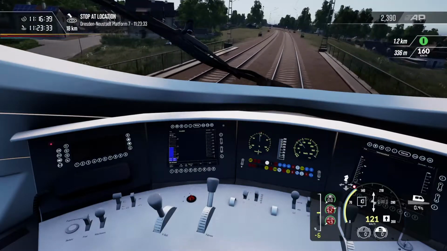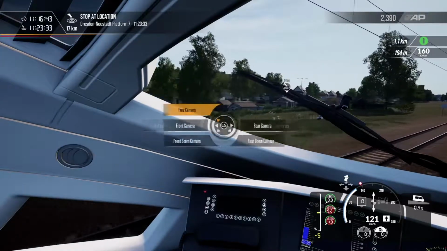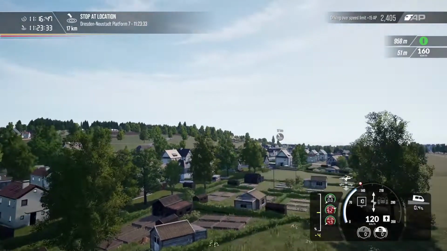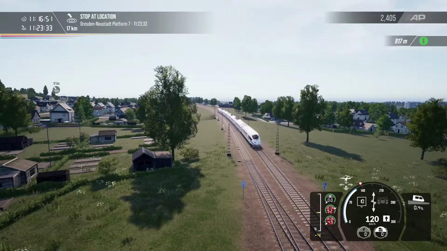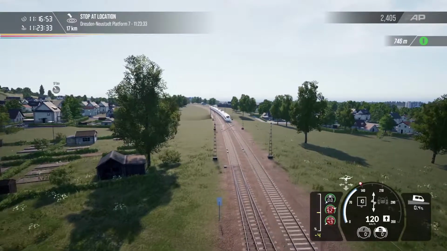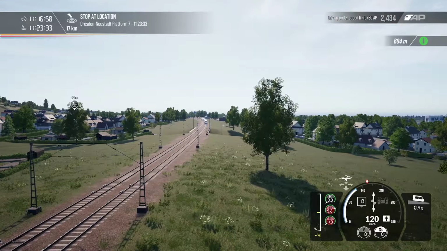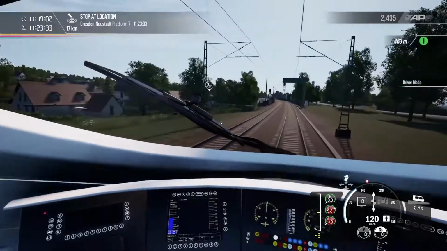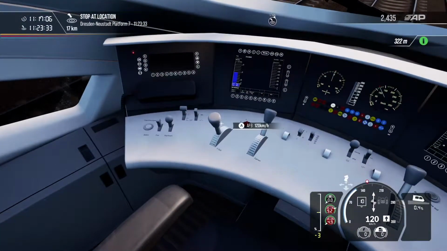140, then 160. Wow, this countryside, this little village here looks great. Let's not worry too much about the speed just for a moment. Let's take a look at this. Look at that shot. That's the kind of thing that I'm talking about, really. I'm looking forward to jumping in the passenger trains on this one as well, the regional trains, because stopping at these platforms is going to be fantastic.